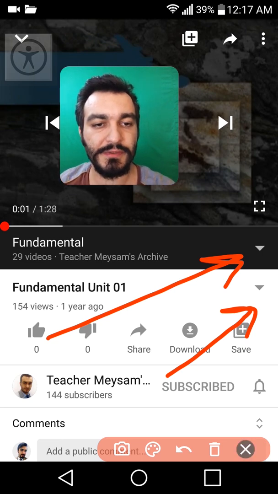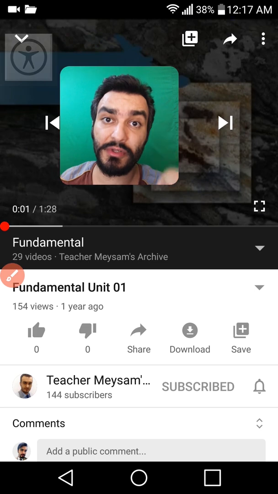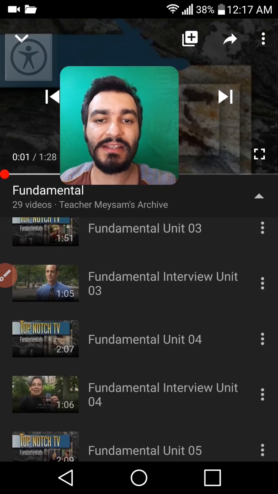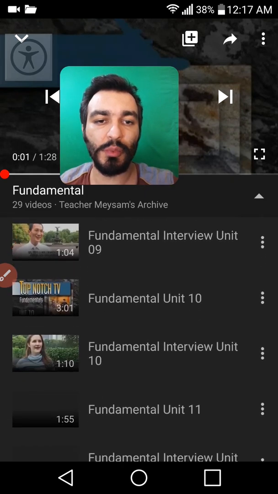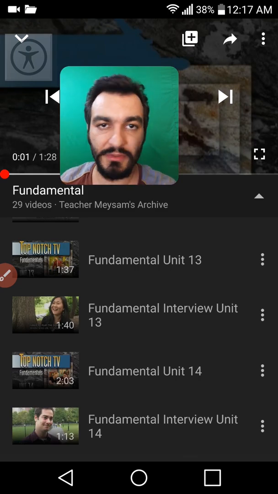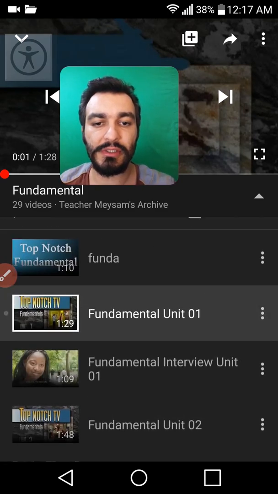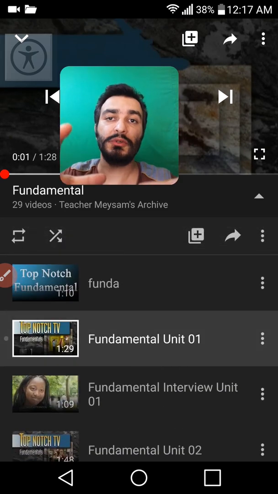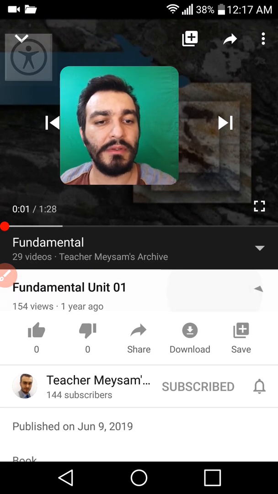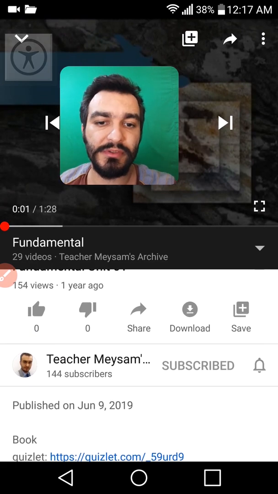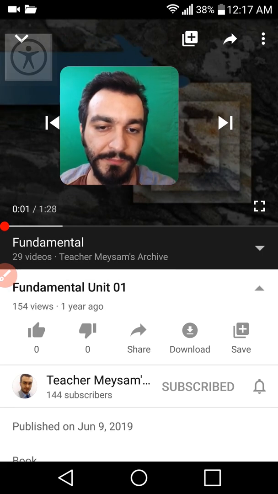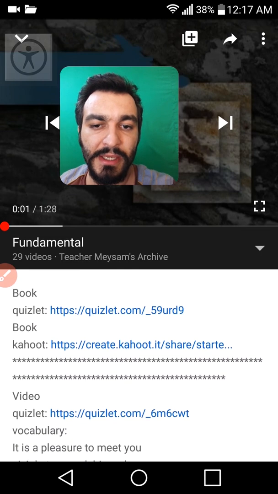Okay, first, if you tap on the first triangle on the top, you can see you can have access to all of the units from unit 1 until the final unit. You don't need to actually find the video. All of the videos are available there. The second arrow, right, is really important. When you tap on the second arrow, could you see that? The second arrow, you go down.